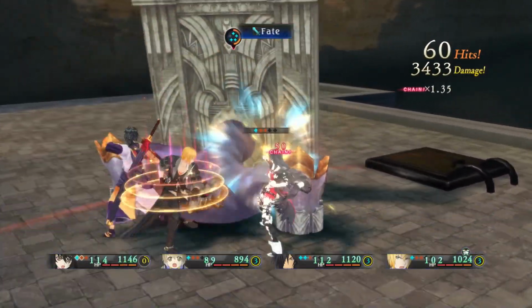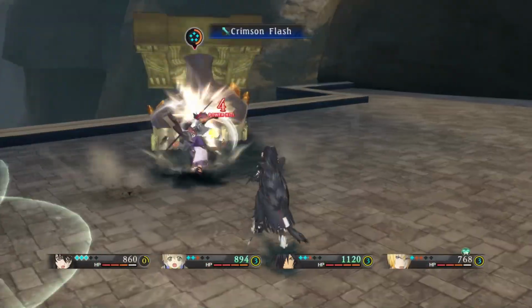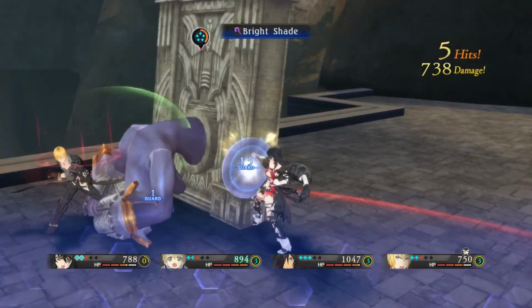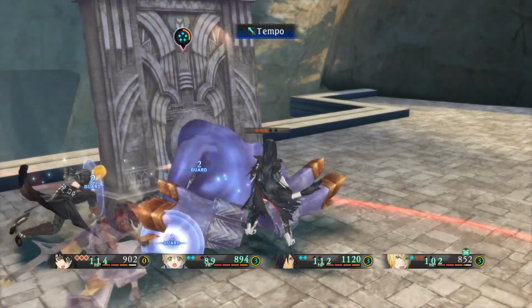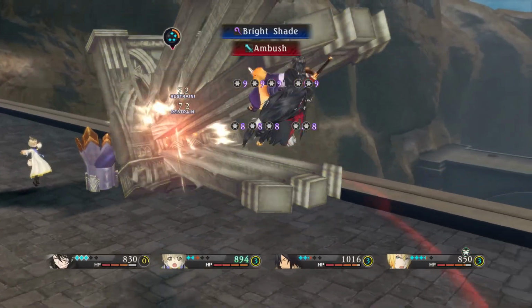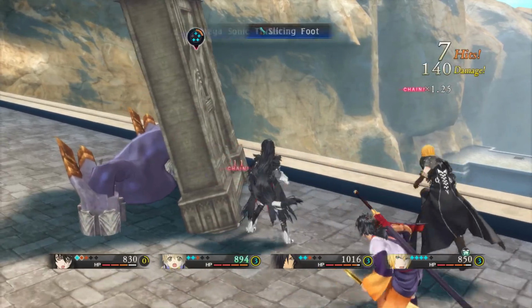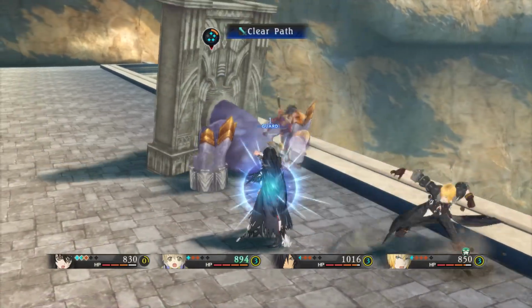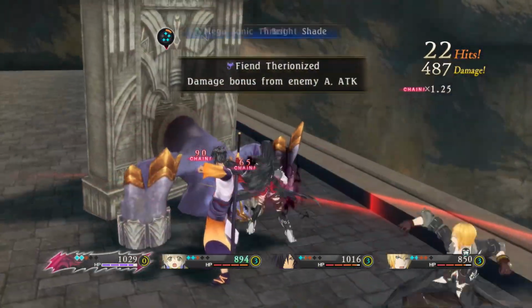Woo! That one is cool. Now, I'm noticing regular attacks don't seem to increase my overlimit gauge, unless they're doing it really slowly. I'm trying to focus on the gauge. I don't think it's growing any. It only seems to grow whenever I use the claw move. Yeah, I get a big boost when I do that.